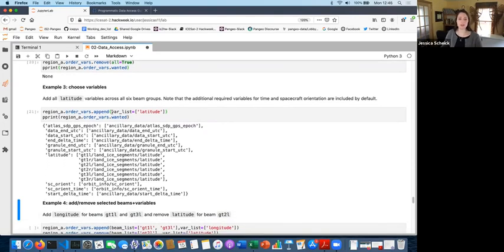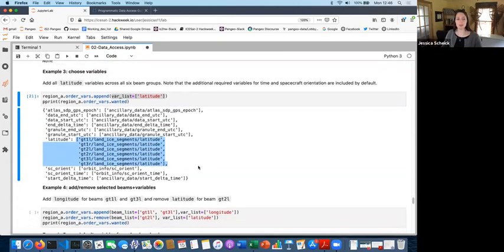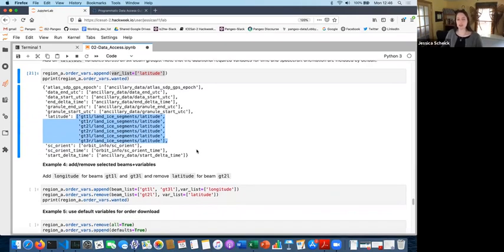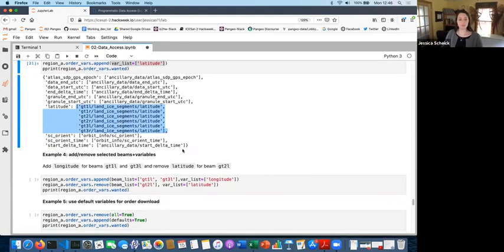And so what you can see here is we've specified this variable latitude. And so we've got latitude here as one of our variables, and we've got all of the possible paths that get us to latitude. But what if we're really only interested in looking at the 1L or 2L, or we're only interested in looking at a particular beam?